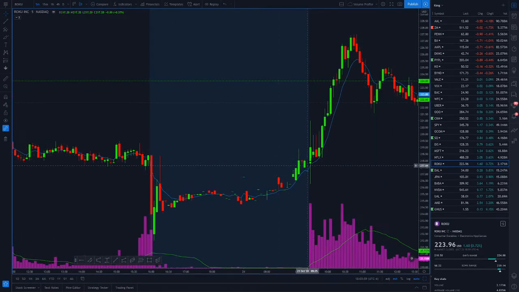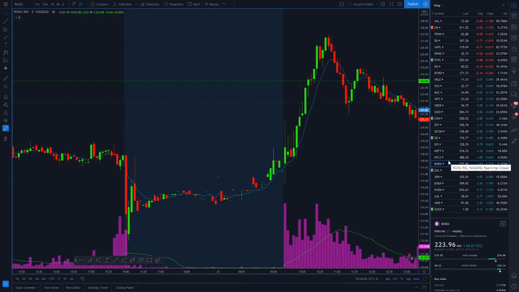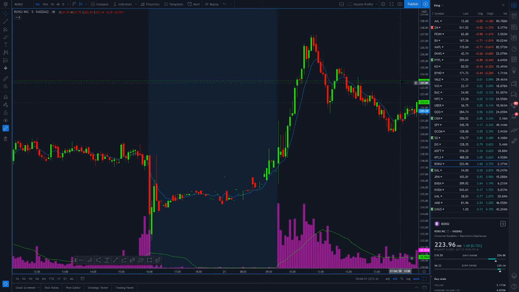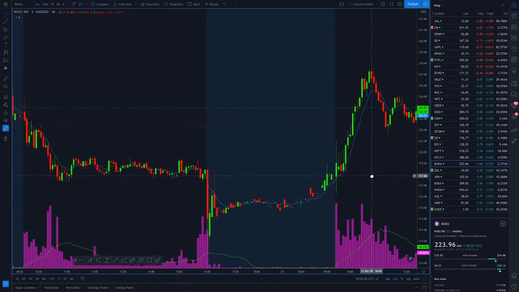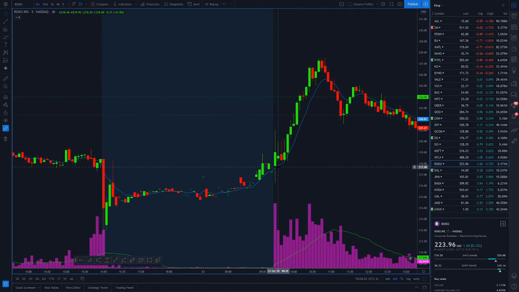For example, right here, we had this indecisive first candle, which is very common. The reason a lot of people say, especially in options, to wait a little bit in trading is because if you're playing dailies or weeklies, you lose a couple bucks in the morning on that first indecisive candle, and then you get killed. To avoid that, you could use this 8 EMA and see that there's this indecisiveness, this selling pressure right here. That candle looks pretty bearish, but you can see we held above this 8 EMA.